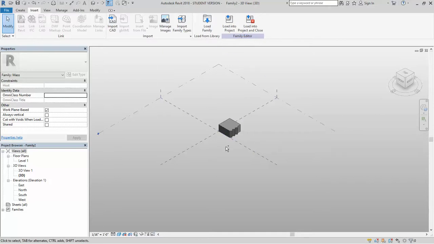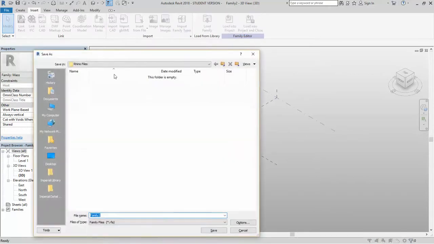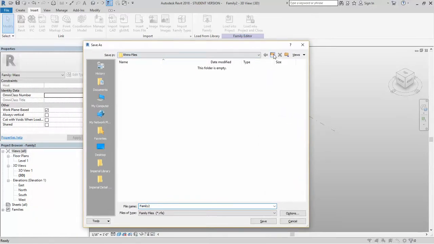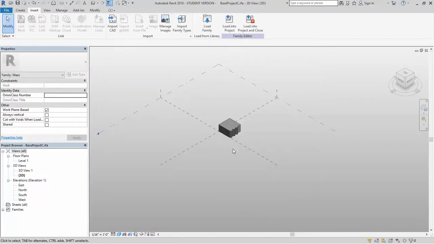Okay, at this point we're going to save it, Control S. Probably want to start saving under Revit files, and then you want to save it as base project, like conceptual mass, so you have it with you in the future.